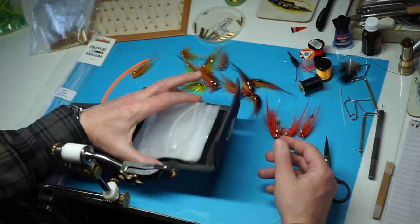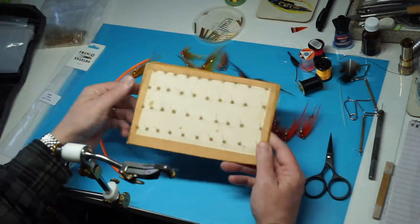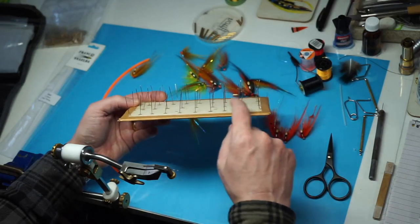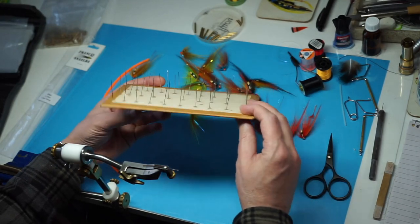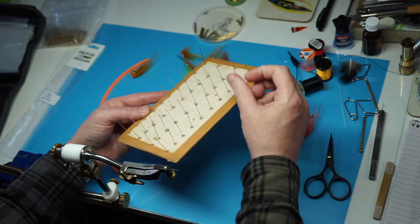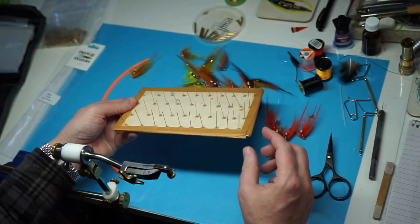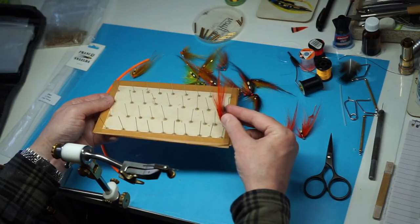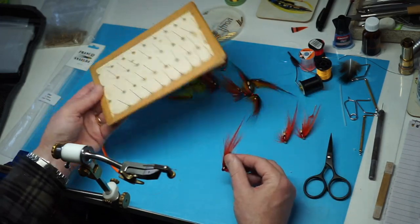When I'm varnishing these flies - people ask me about this - it's a thing I made up many years ago. The first one was just a piece of cardboard with dressmaking pins put through. I've got two thin pieces of card; I put a hole through one, put the pins through, and then support it with a card at the back - this is just backing card you get for a frame. When I've varnished the fly, I just sit it onto the needle and allow it to dry. This one has 40 pins, so I know exactly what I'm doing.